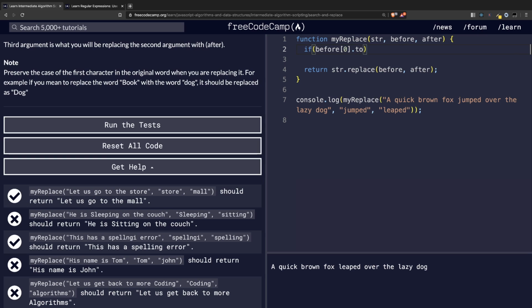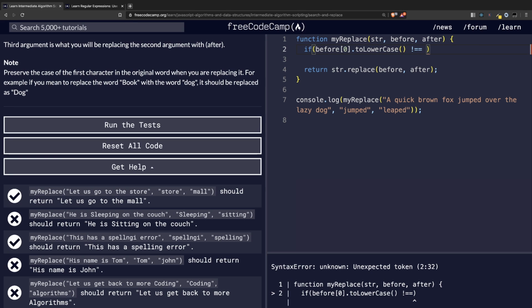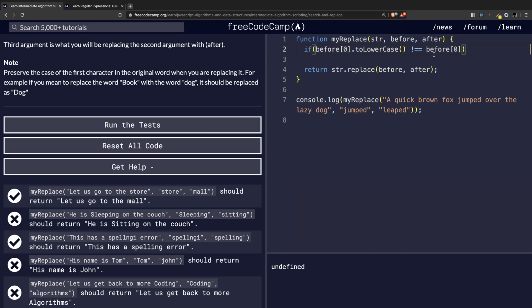Oh yeah, we check if the lowercase is different than this. Let me think again. So before zero is the first letter. If it's uppercase and we lowercase it, then it should not be equal.